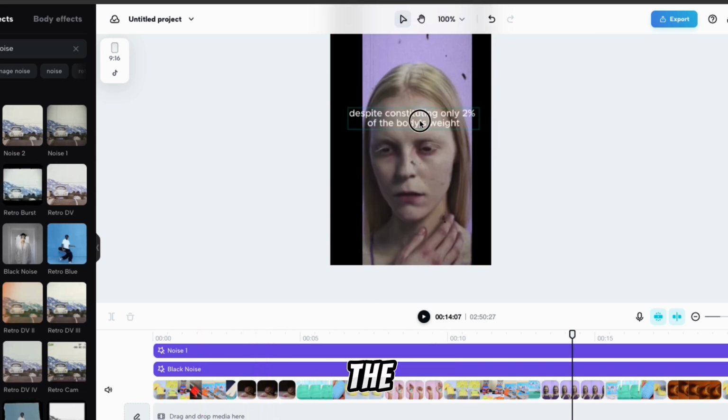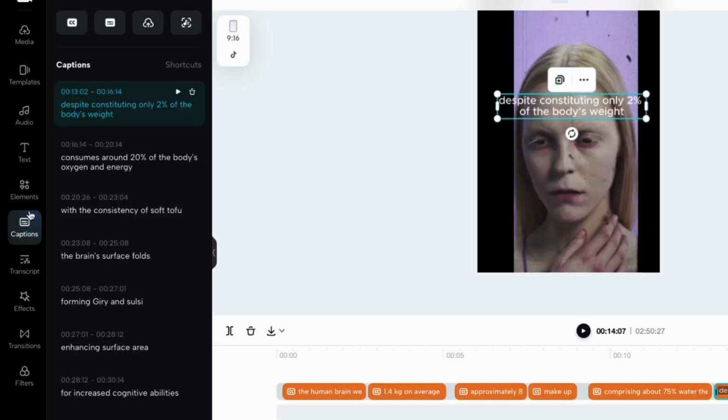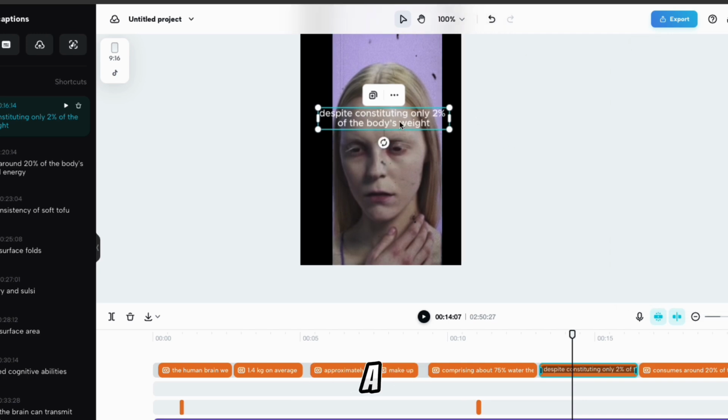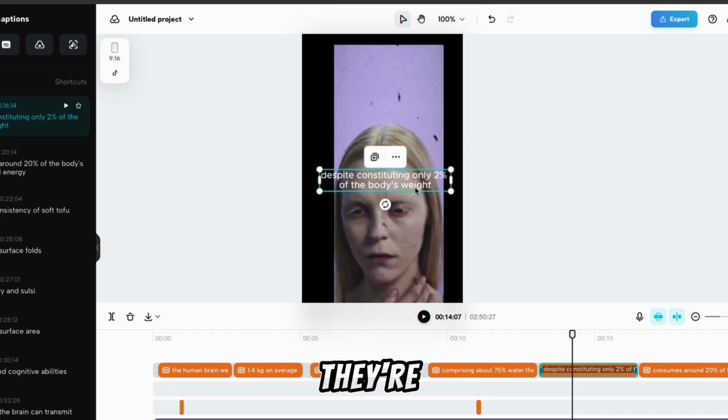In terms of the text, the auto captions, all you do is go into the captions section and CapCut will create those auto captions for you. Now, these don't look like the normal bouncy dynamic one word at a time type of captions. They're also very easy to create, but for this example I've just used the free version of CapCut and it doesn't have the feature where it automatically creates the one-word captions in the middle of the screen, but they're relatively easy to create.